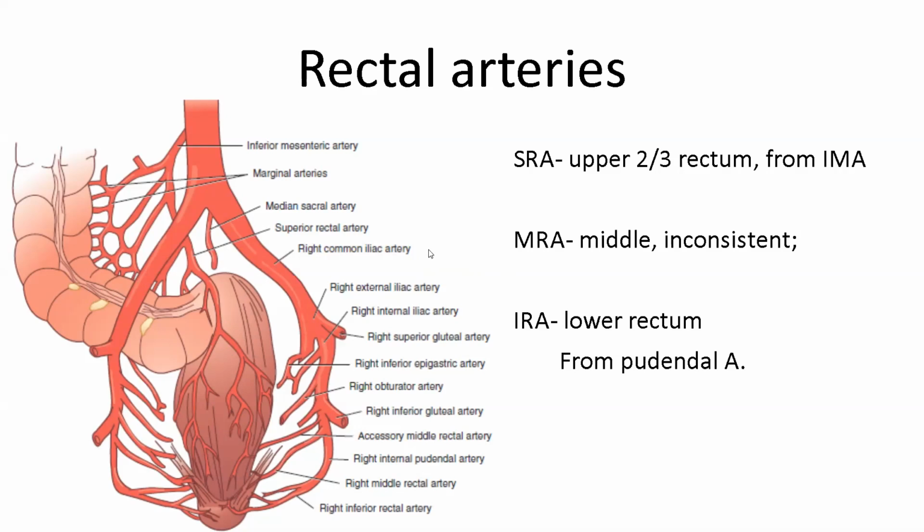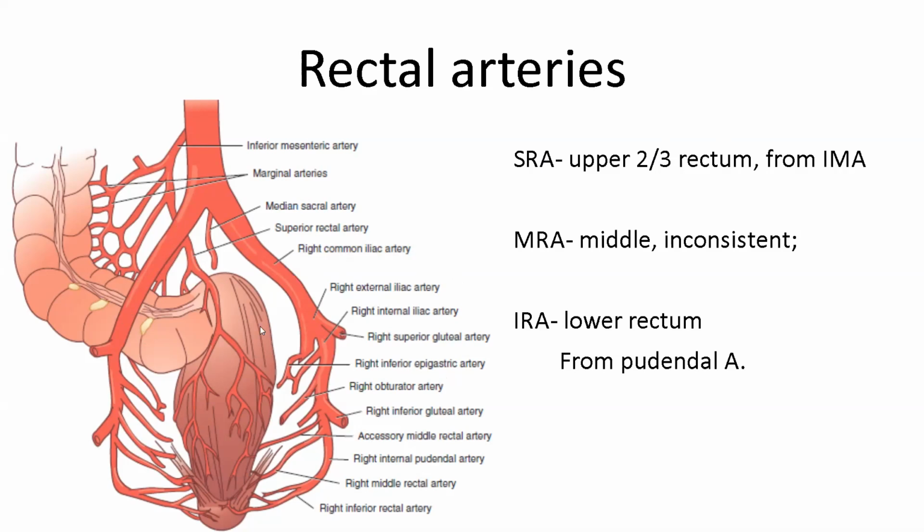Now, we all know that the distal extent of the mesorectum is well defined, as we can see in cross-sectional imaging or longitudinal sectional imaging. But the proximal extent of the mesorectum is a controversy. So what is understood is that the superior rectal artery, once it gives off the branches to the sigmoid colon, then whatever mesocolon is remaining can be considered as the mesorectum, the proximal extent of the mesorectum. So we can see that the superior rectal artery supplies the upper 2/3 of the rectum, and it is derived from the inferior mesenteric artery.